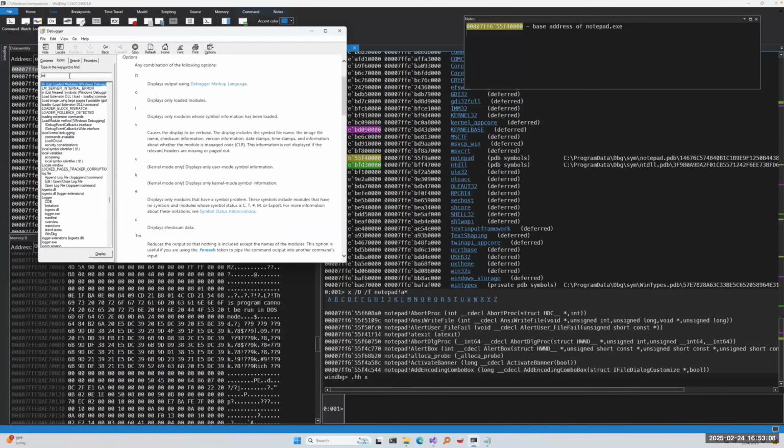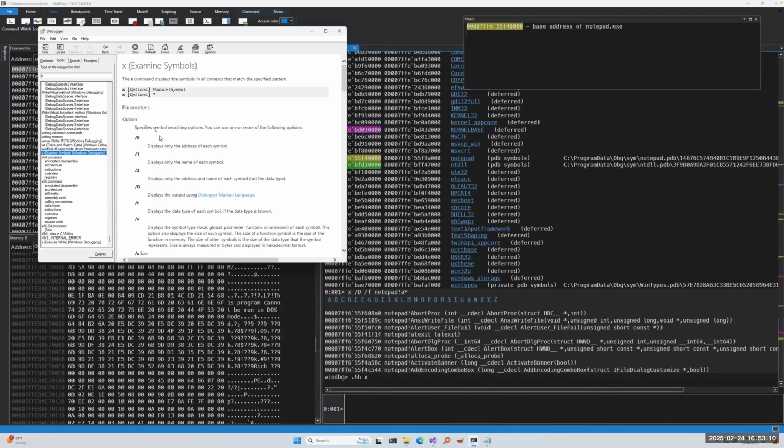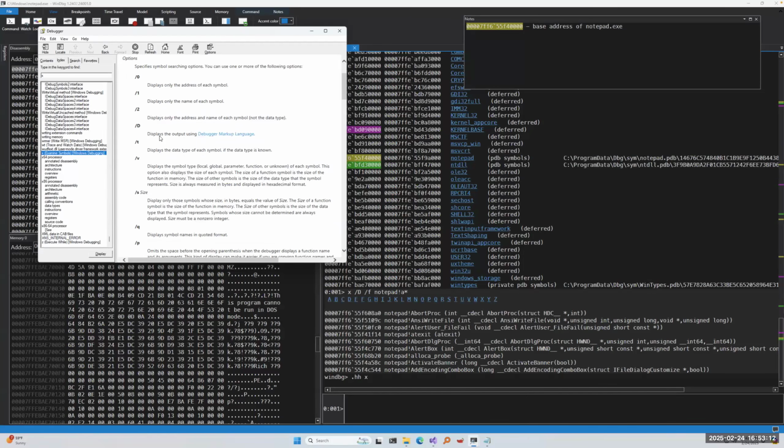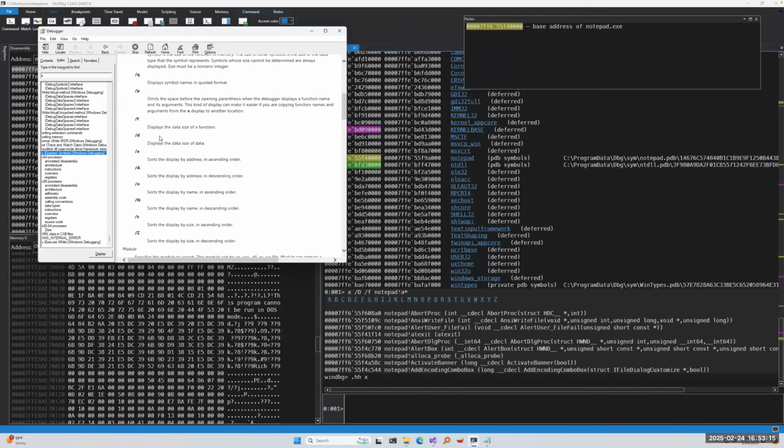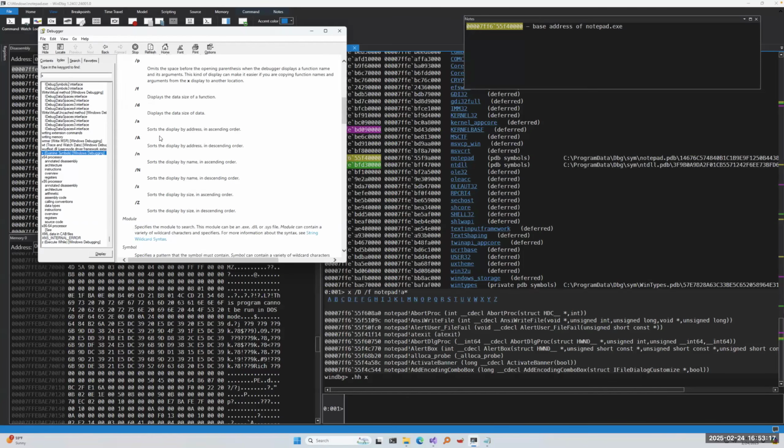But if we look at X, we want a slash for this, which is kind of crazy. Maybe it's just me, but I find that a little bit crazy. Maybe it's because of the way the X command is created and how it expects some of the arguments to come through. So, hey, I get it.